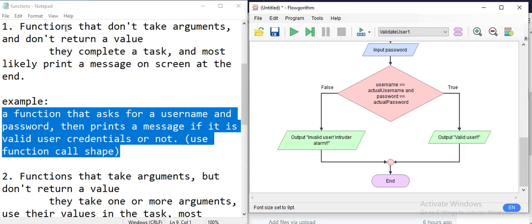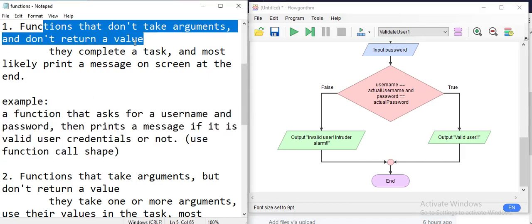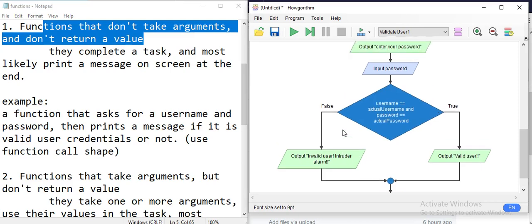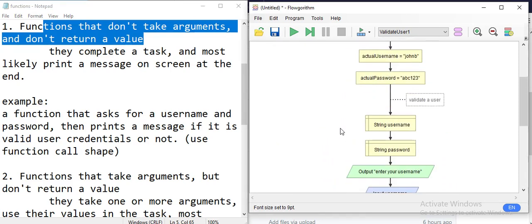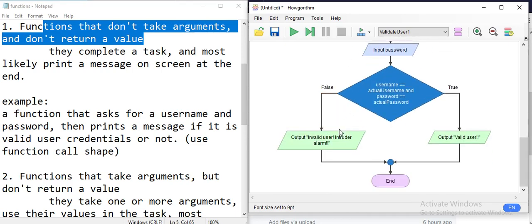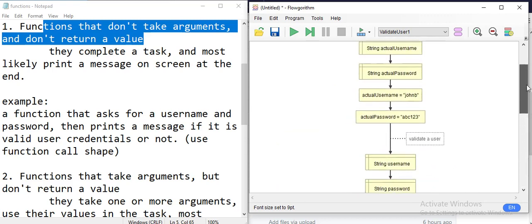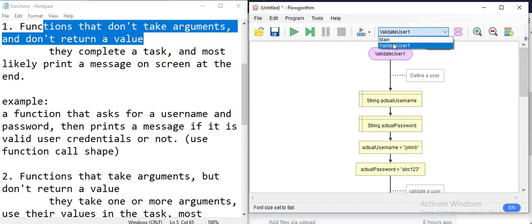This is a type of function that does not take arguments and doesn't return a value. It will just ask the user for the username and password and compare them with the actual username and password, and then at the end it will say yes, you're a valid user, or no, you're not a valid user. And the function is completed, but I need to use it in the main.